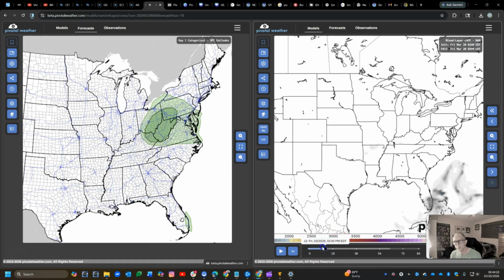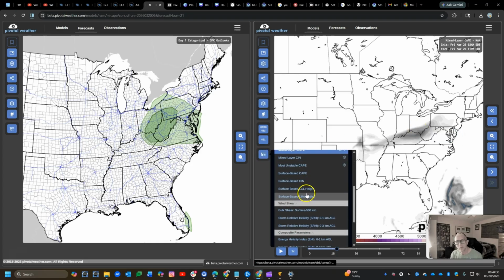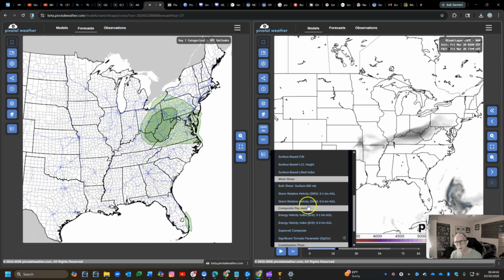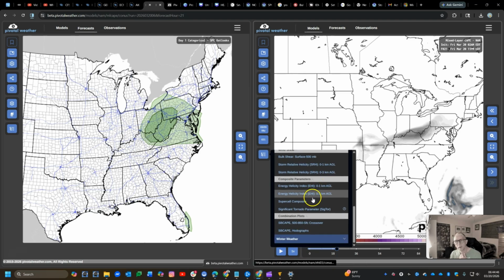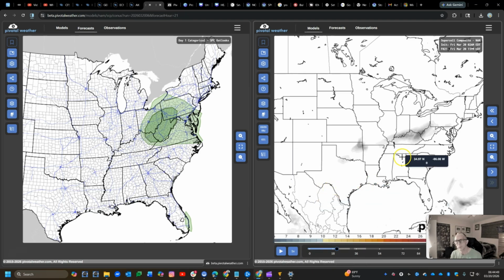energy in the atmosphere. And we look at mixed layer CAPE to help determine the total amount of energy that's available. So realistically, in this area, there's plenty of energy, right? But whether or not we can get surface-based convection is going to be a question here. So when we talk about CAPE, that means energy, right? And then we talk about kinematics, that means wind, right? So a couple of parameters that help us look at whether we get supercells in this area is the supercell composite, which shows this as well.